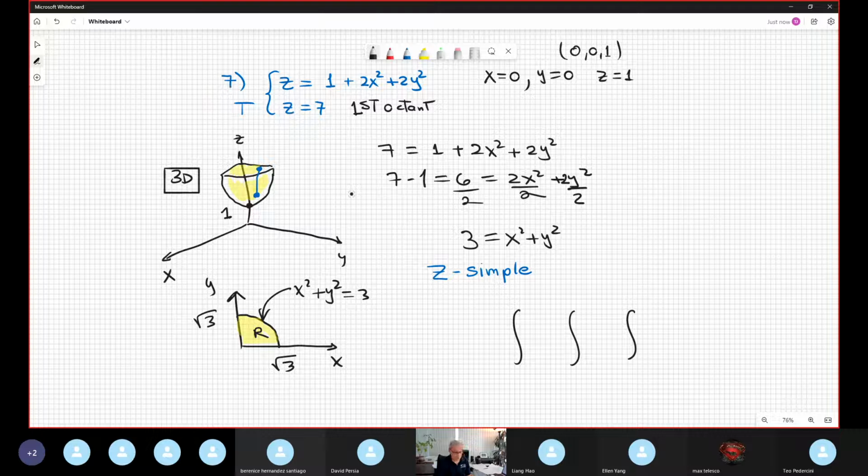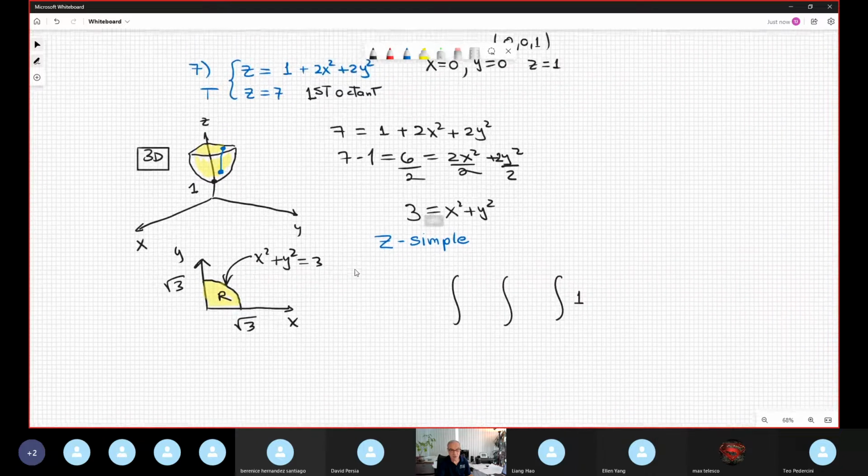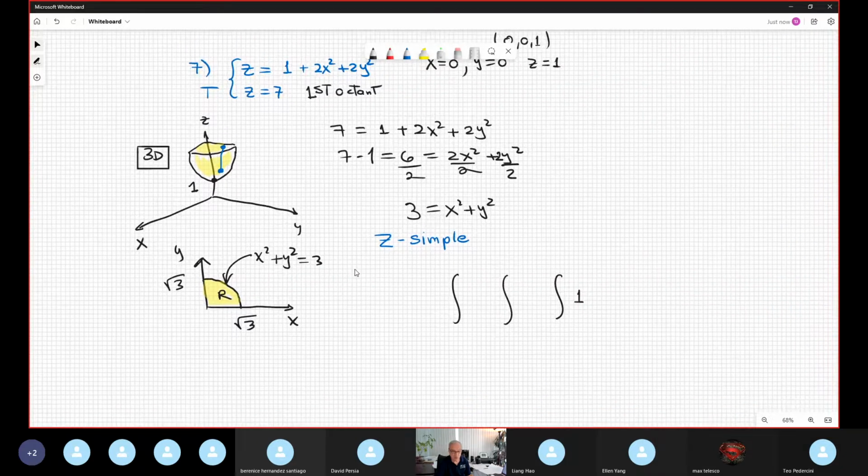Okay, ready. I saw the triple integral, 1, 2, 3. It is obvious that the integrand function is 1. Guys, if you want, you put 1 or not, I don't care. This one is only a symbolic way to say that the triple integral becomes like a volume when the integrand function is 1. And the order of the integration is dz, dr, and of course, don't forget the Jacobian. It always is the same: r dr d theta.